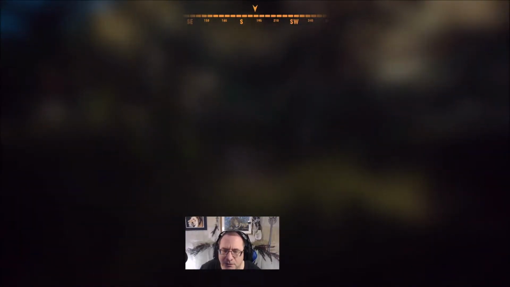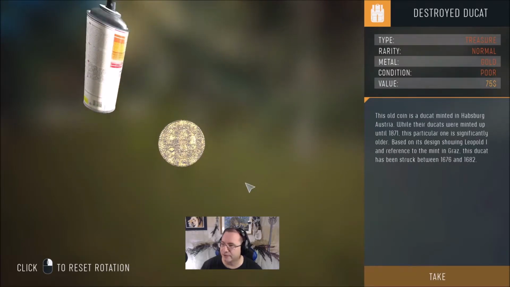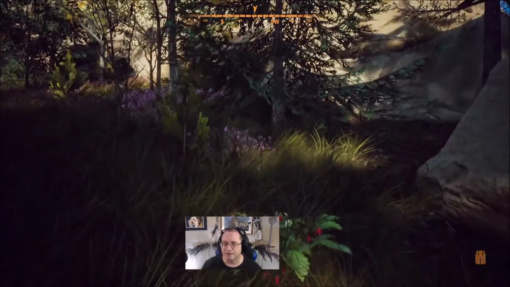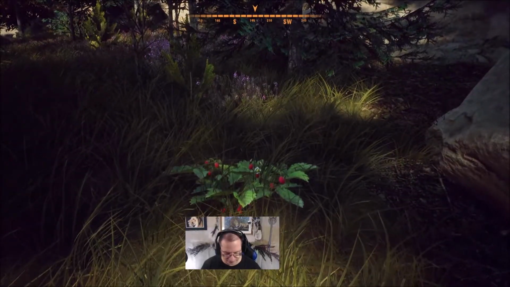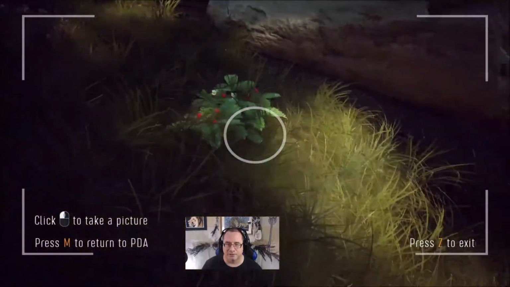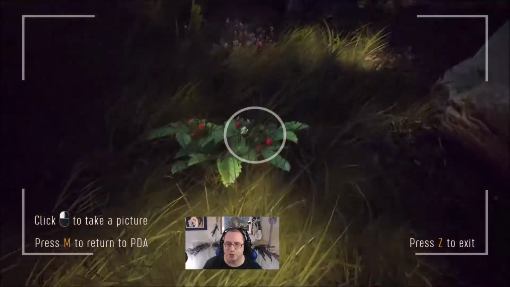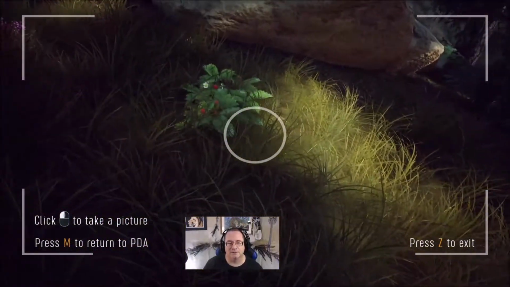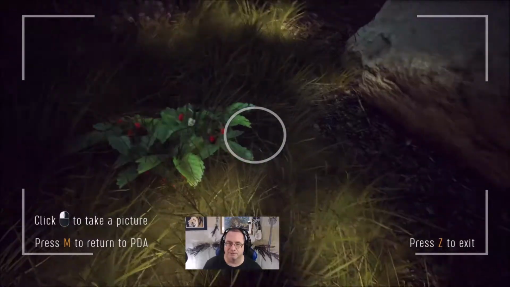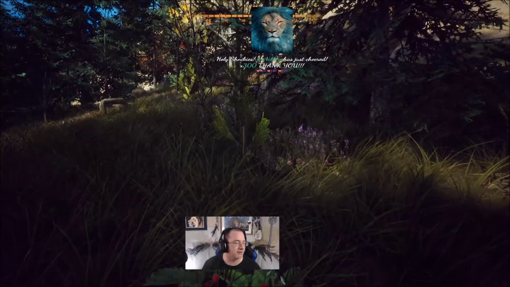Oh. What is that? Oh, it's another coin. Identify. Something other than a ducat? No, it's a ducat again. Okay. Another ducat. But I found a plant. Is it gonna let me photograph this, or is it gonna... No, it's not gonna do it. It's not lighting up appropriately. But that is the plant, right? I mean... But for some reason, it's not lighting up as being a specific plant.